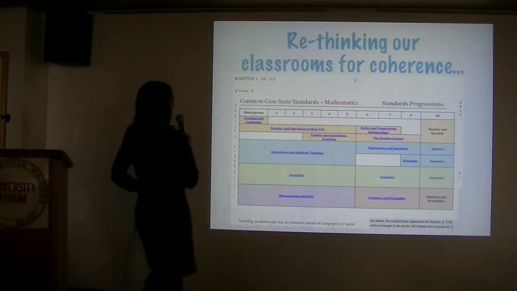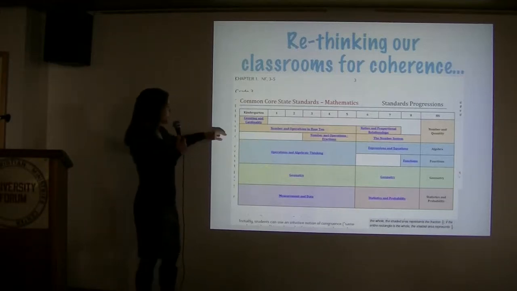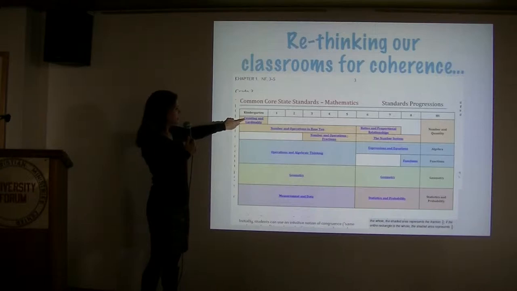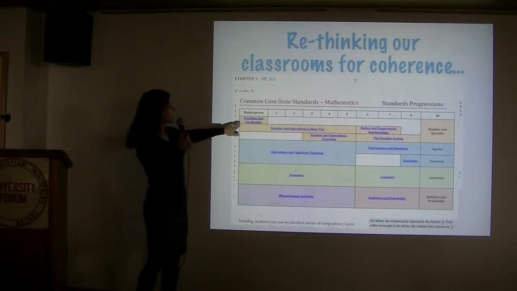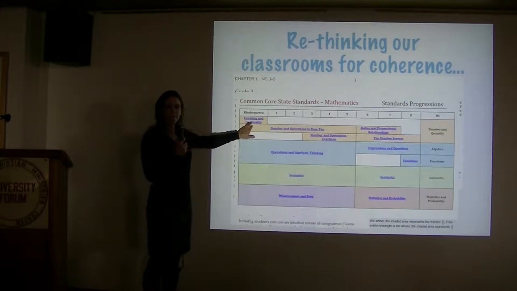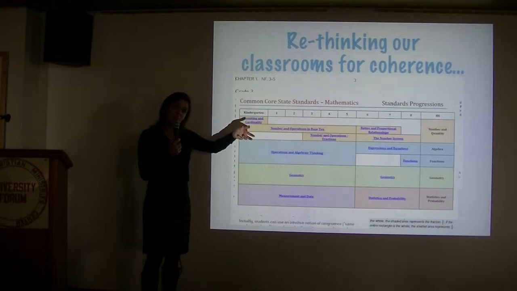This is a continuum that I wanted to show you. So in kindergarten, counting and cardinality. Those mathematical practices, what do they look like in kindergarten? Well, counting. 0 to 100, can you get them in the right place? If I start you at 49, do you know how to go to 50? If I say to count by fives, can you skip all the odd numbers?